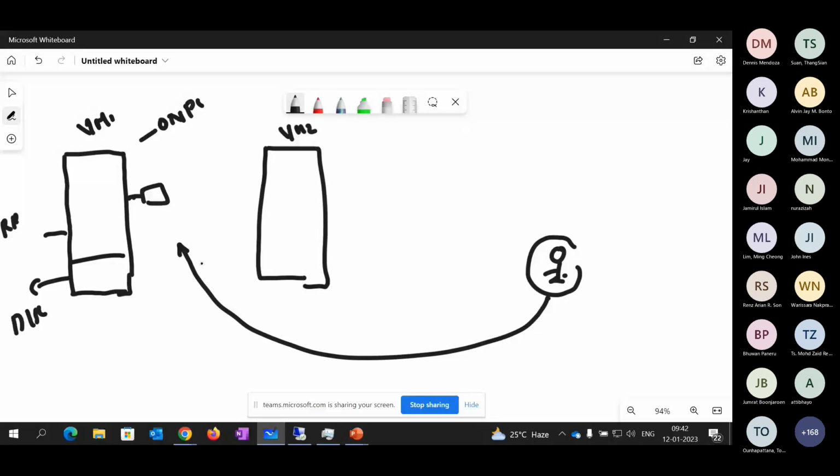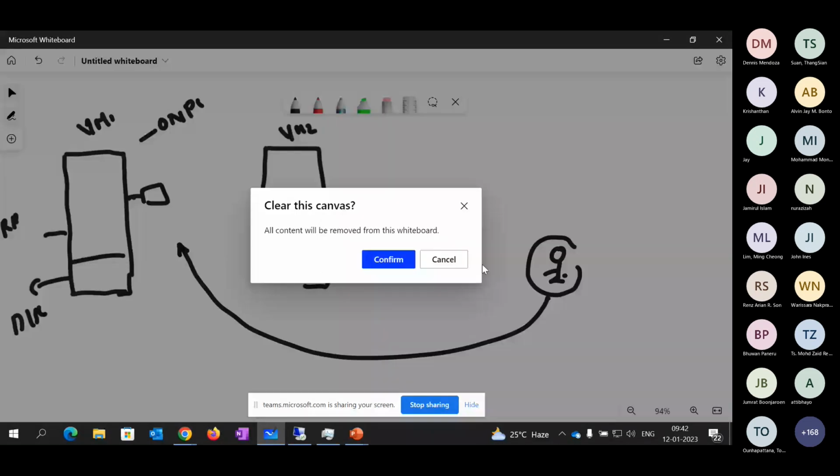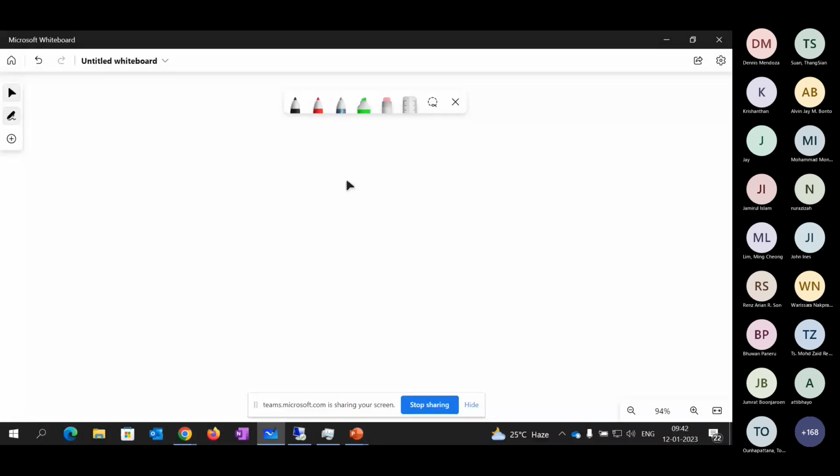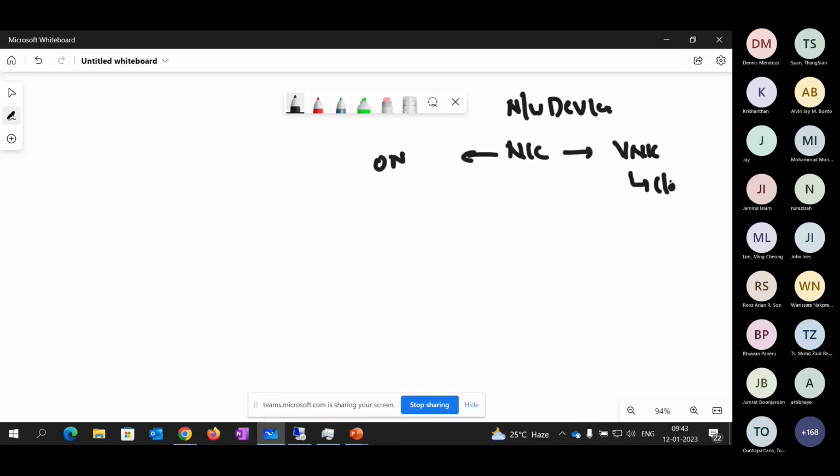How is network connectivity made? You will be using a couple of components to build networking inside your infrastructure. You need network devices and a NIC port. Yesterday we saw how a network interface card is assigned on premises, and also in the cloud. Then we need a MAC address. Each network card has a MAC address, which is also called a physical address.